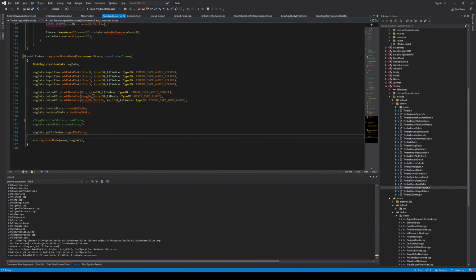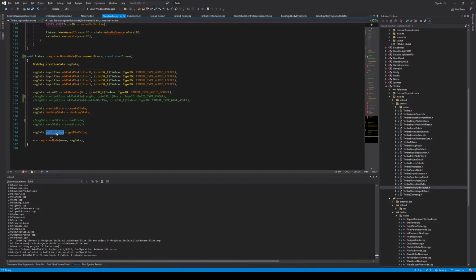This is it, and this is where we register the pins. We can register a create and destroy state function, and we can register get pin value. And this is very important for one of these nodes that basically provide the system with some data.